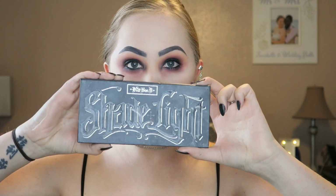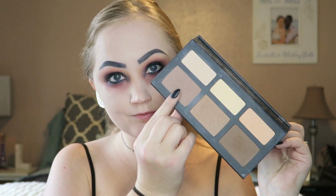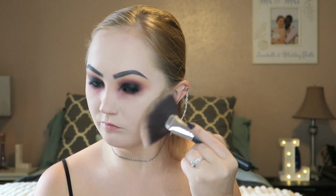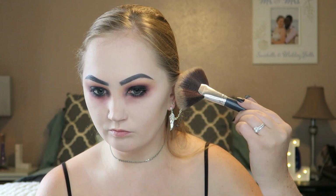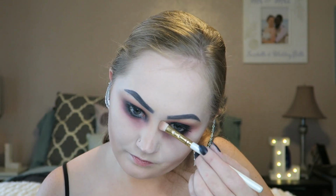So I'm doing the same thing to the other eye. I'm not sure what brush that is, but like I said, I will link everything down below. This is the Shade and Light from Kat Von D, the contour palette. And I'm using the lightest shade and just a regular big fluffy fan brush to carve out my cheekbones. I use this initially, and then I go in with another brush later on just to get it even more carved and defined. So I just really want my cheeks to look very sunken in.